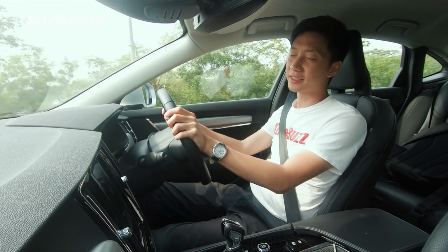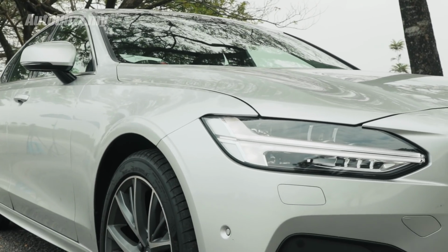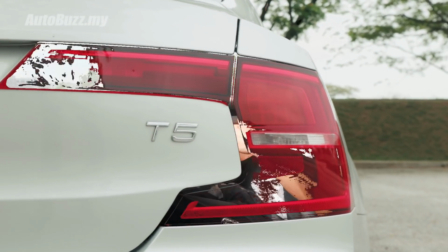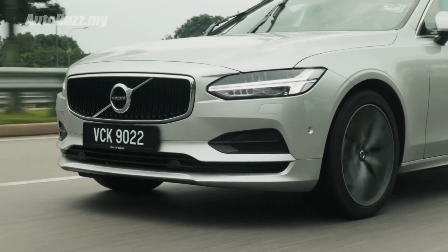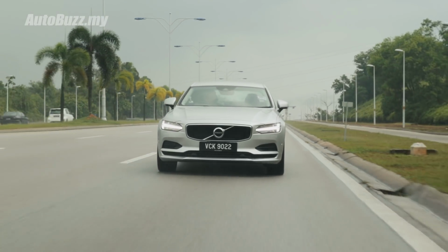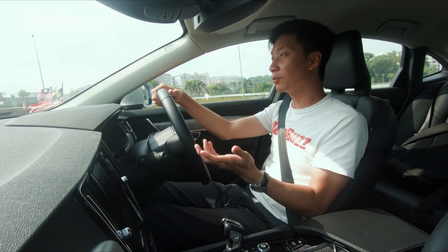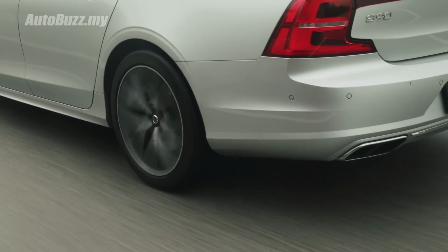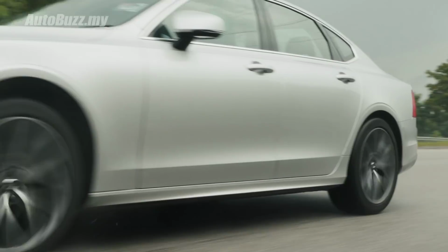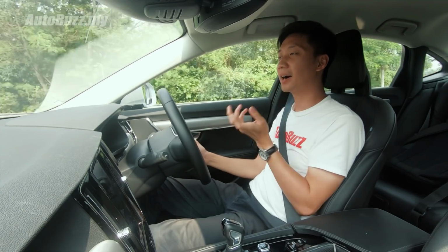So, as is always the case, is this car for you? You gotta ask yourself, what are you looking for out of your 300,000 ringgit car? If you don't mind something that's less engaging to drive, but you know very well that you, and more importantly, your family would most likely be unscathed from any mishaps on the road, then yes, have a look at the Volvo. But if you don't mind something that's less impressive on the safety front, but is quite simply the ultimate driving machine, then look the other way. Alright, I forgot about the Mercedes. Well, the Mercedes, you buy it simply because you want to impress people.